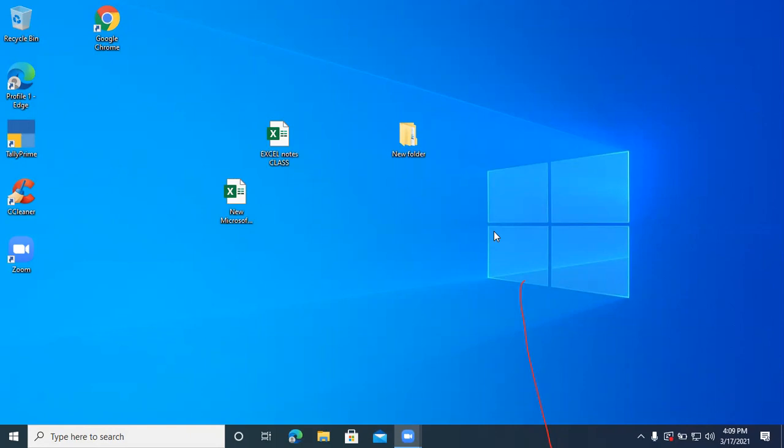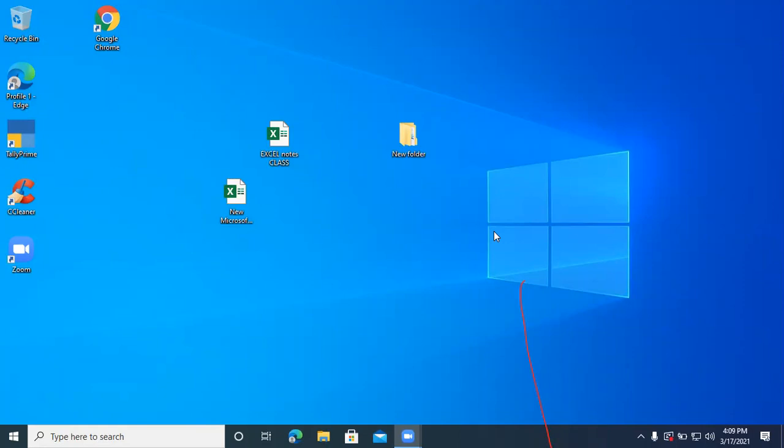You know the latest version of Windows? Windows 10 is the latest version of Windows.